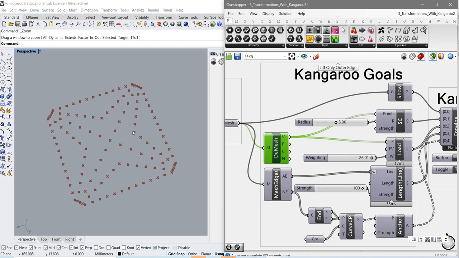We don't want the vertices to collide, to be too close to each other, and the distance is 10. The radius is 5, so the distance is 10. Then we want to apply a load, a force upward, 0, 0, 1, so it is going upwards, and the weighting of the load is 26.